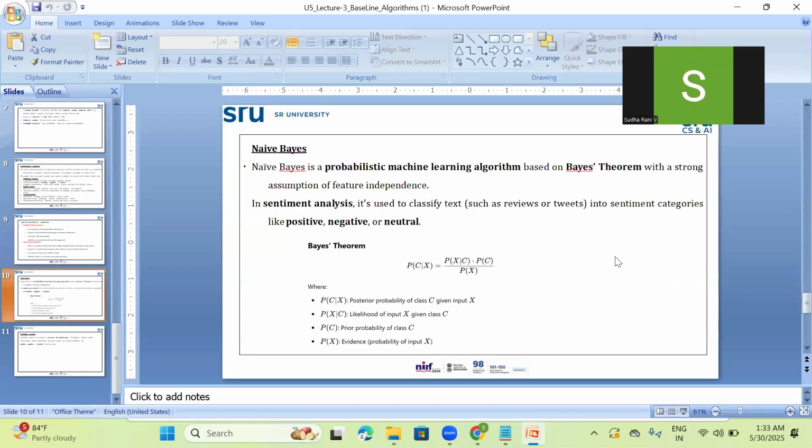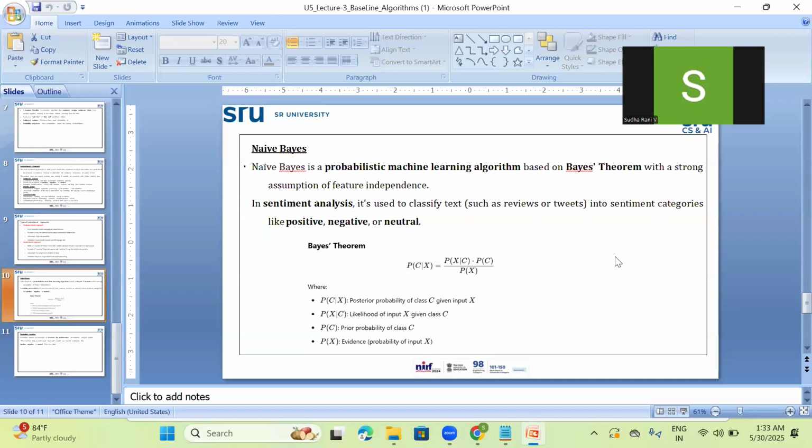Next algorithm is Naive Bayes. Naive Bayes is a probabilistic machine learning algorithm based on Bayes' theorem with a strong assumption of feature independence. In sentiment analysis, it is used to classify text into sentiment categories like positive, negative, or neutral.